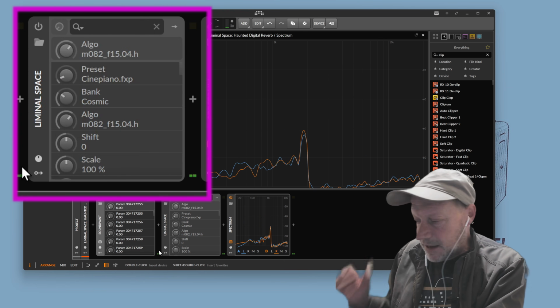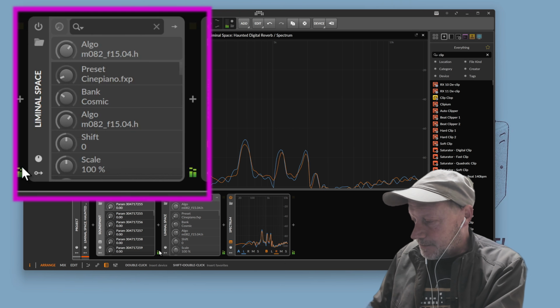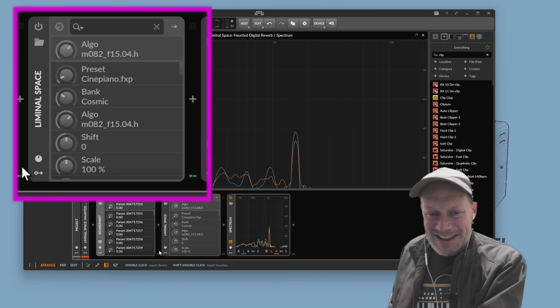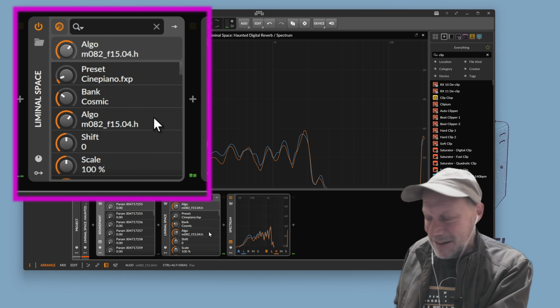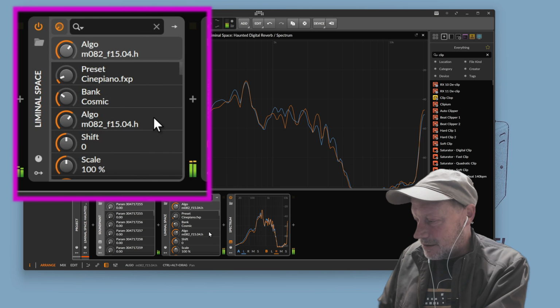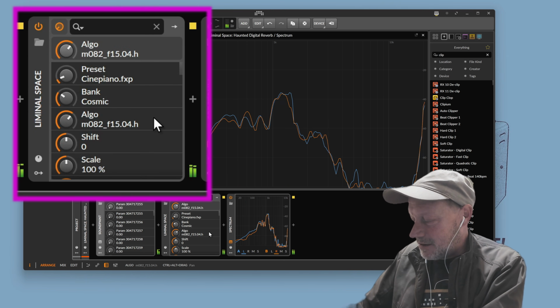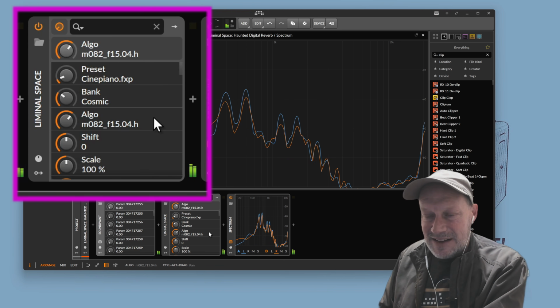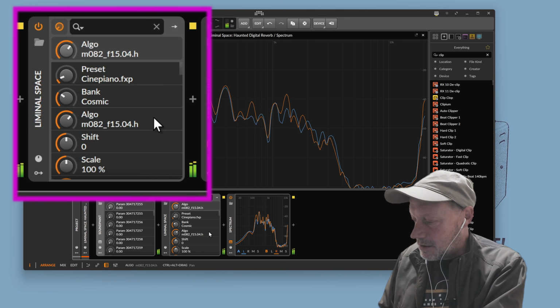So what does this sound like with the reverb off? It's got that kind of detuned delay line going on in it, and when you feed it in the Liminal Space, it gives you that very nostalgic kind of feel.